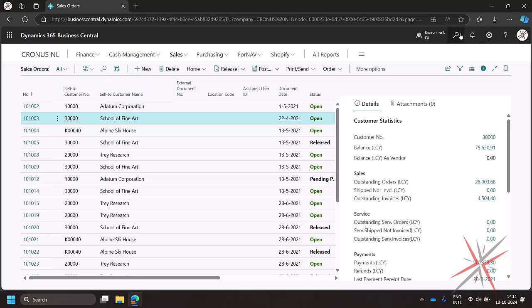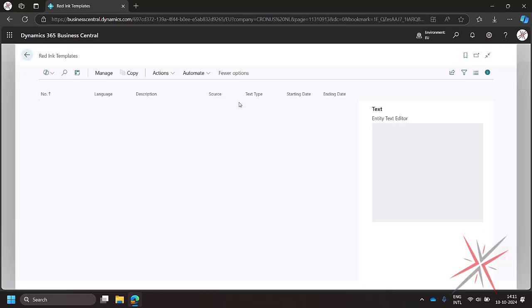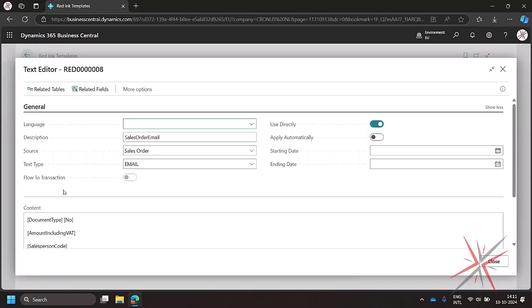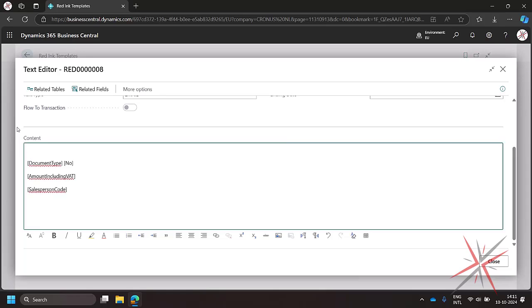So let's go back to the Red Ink template we are creating. What would make this an email? Well, an email usually starts with some form of salutation. And we can't just type here, so I can say hiya, or I can say dear reader. But that's all a bit too static. Business Central allows dynamic salutations, so it would be a waste not to use them. How can we access these?